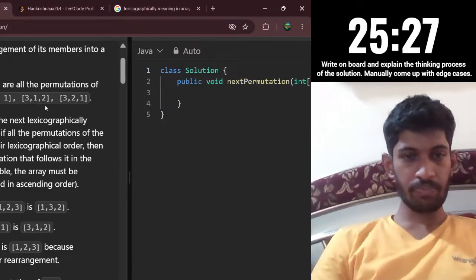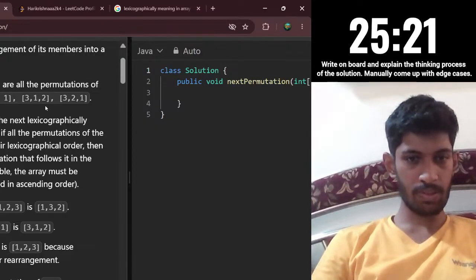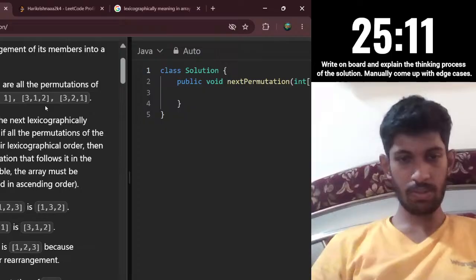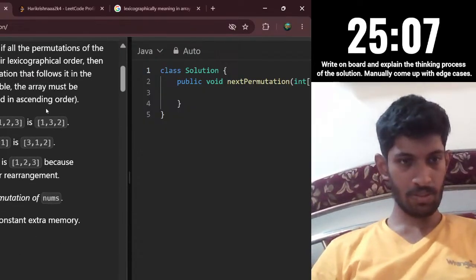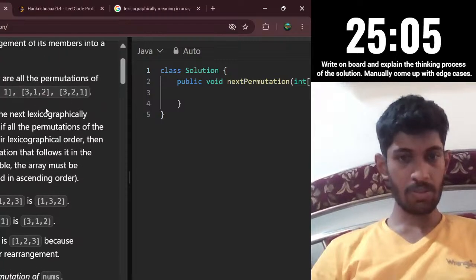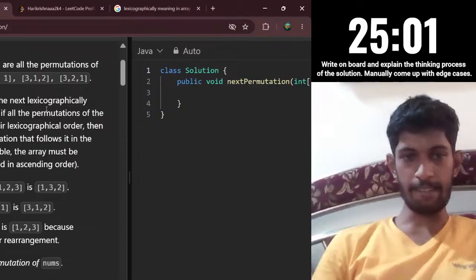Okay, so we have to find the next permutation.